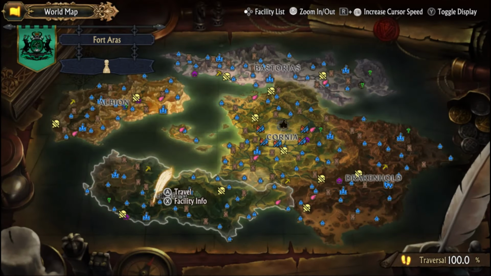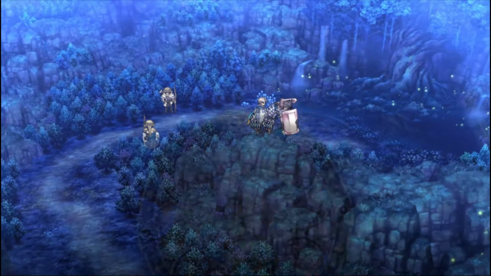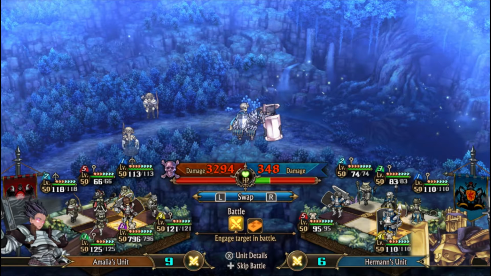Next is Elheim. Go to Fort Aras, then run north. You can use the exact same team. It's not optimal, but as long as we win.